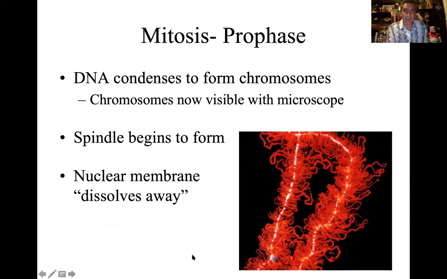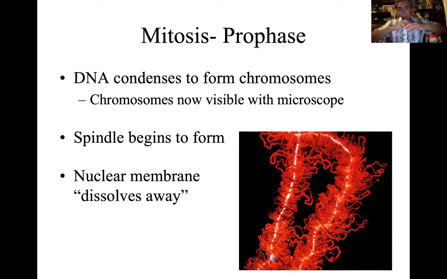So the weirdest one of them is that the nucleus, that phospholipid bilayer, that double nuclear envelope, disintegrates apart. So those phospholipids basically lose their position in the membrane and dissolve apart, and all of that genetic material, all the DNA within the nucleus, just diffuses throughout the cell. So remember, at this point, the S phase has already happened. So we have double the amount of DNA that we would normally have in the cell.